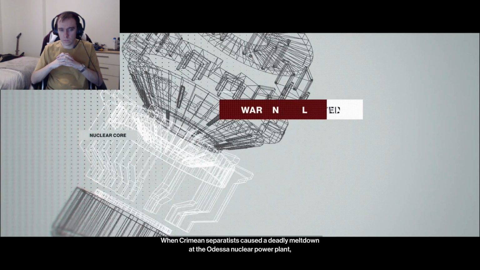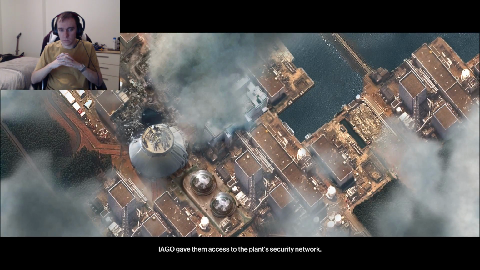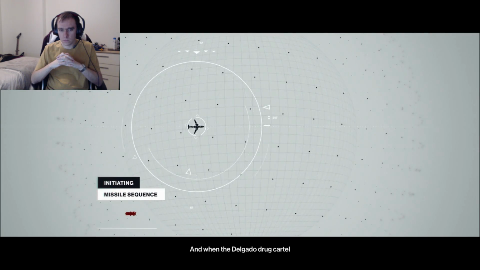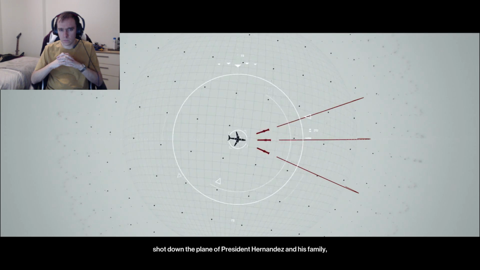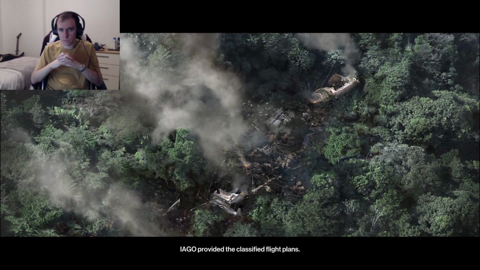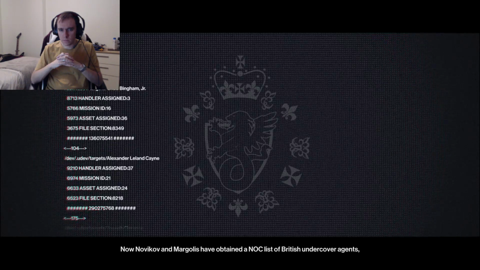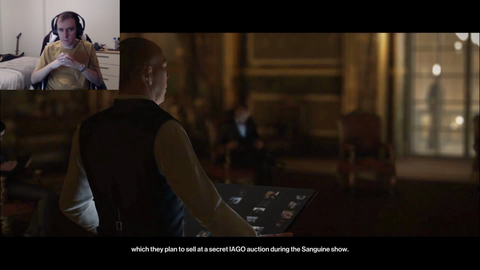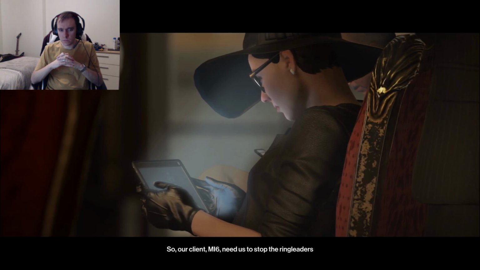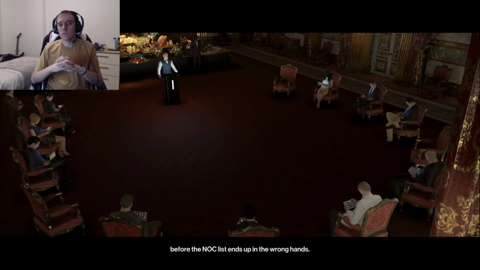When Crimean separatists caused a deadly meltdown at the Odessa nuclear power plant, Iago gave them access to the plant's security network. And when the Delgado drug cartel shot down the plane of President Hernandez and his family, Iago provided the classified flight plans. Now Novikov and Margolis have obtained a knock list of British undercover agents, which they plan to sell at a secret Iago auction during the Sanguine show. So our client, MI6, need us to stop the ringleaders before the knock list ends up in the wrong hands.